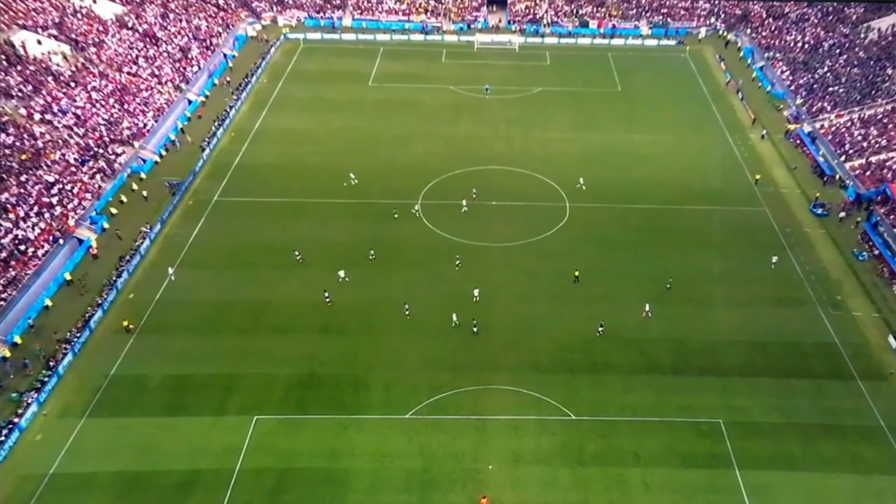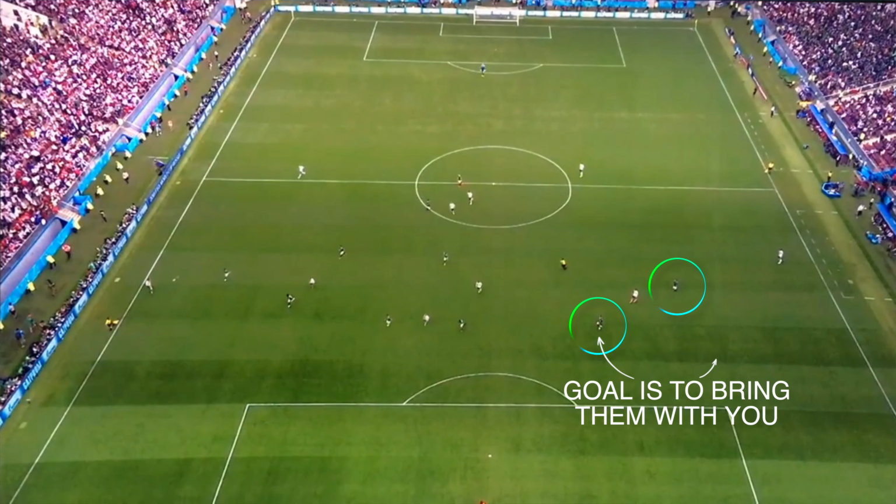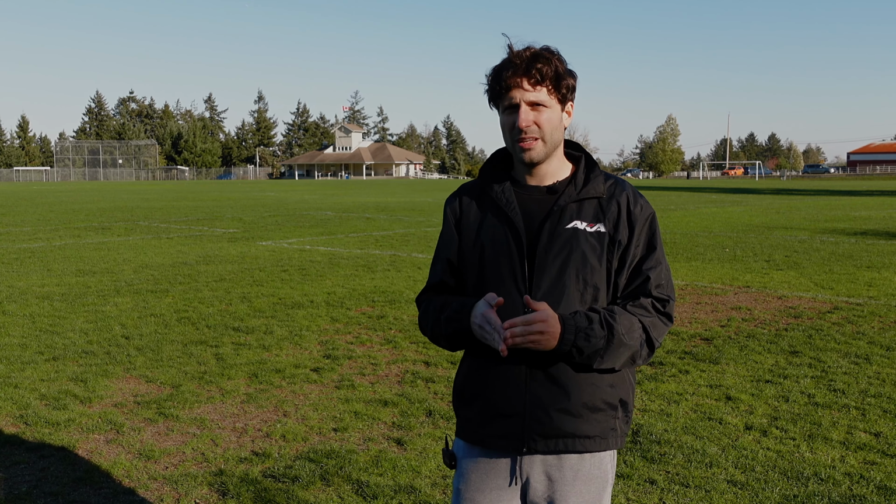So if the attack is starting from the opposite side and your fullback is overlapping, if you go central right away, you won't be bringing any players with you. You won't be bringing any opposition with you to create that space. What your goal should be is to go in between their center mid, their winger, as well as their fullback. Go in between those three and then make your central run.